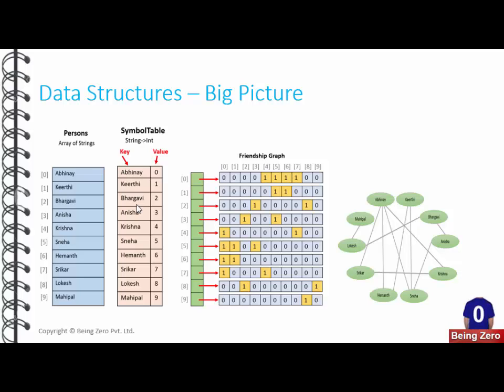Now in that trie, we go to the trie node. In the node, we add one more field and we call that index. Wherever is end of word is marked true, the index of the person will be there. So when we first insert Abhinay into the trie, we say Abhinay's index is 0. So insert in the trie will take two parameters, the word and the index of that word. Whenever a first name comes, we insert it in the trie: Abhinay is at 0, Kirti is at 1, Bhargavi at 2. That is how we form the trie.